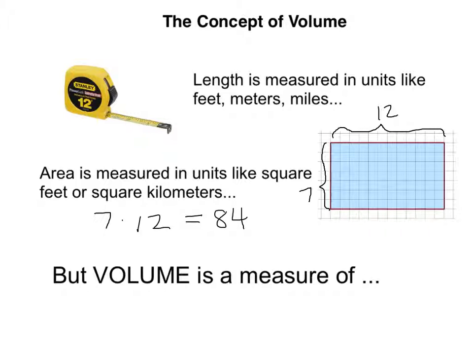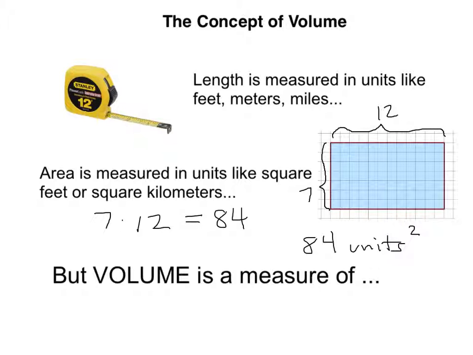84 what, you ask? Well, 84 square units. If these had been square inches, I would write IN and then put a little elevated 2. But in this case, because no specific units were given, I just say square units. Again, I'm emphasizing the part that says I'm putting little squares to tile the whole surface.